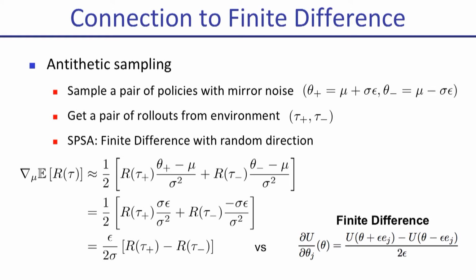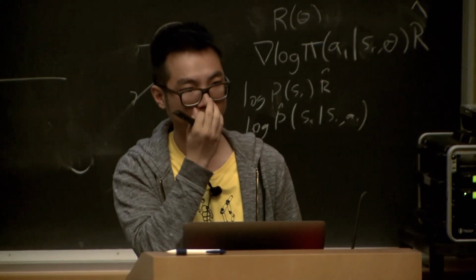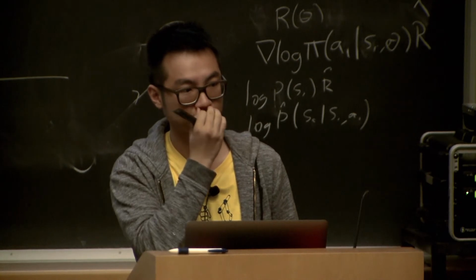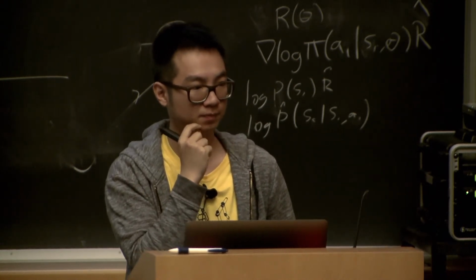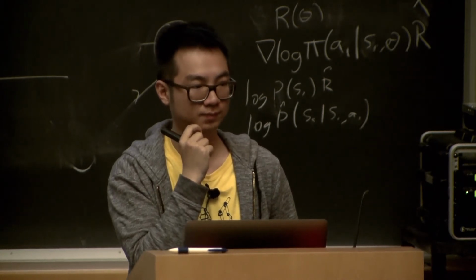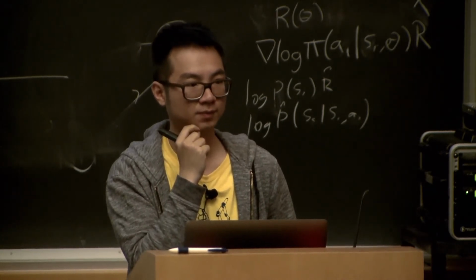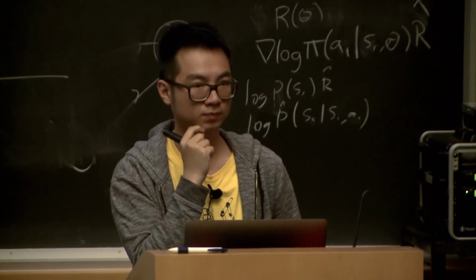And this is also called simultaneous perturbation and stochastic approximation. Yes? With reference to this method overall, it seems to be working great for certain problems. I was just wondering if, say, for more difficult problems, you can start with this approach, get some initial value of the theta, and then use the normal approach. Do you guys do it this way?